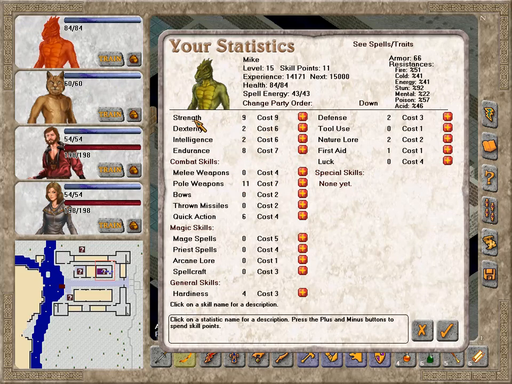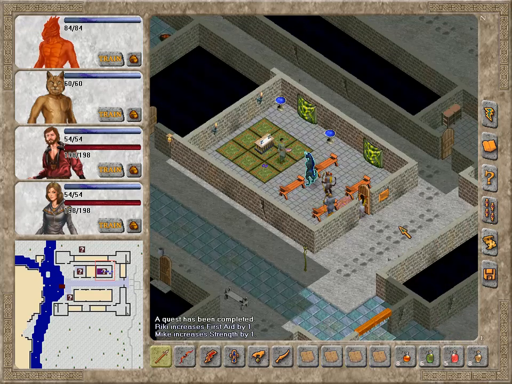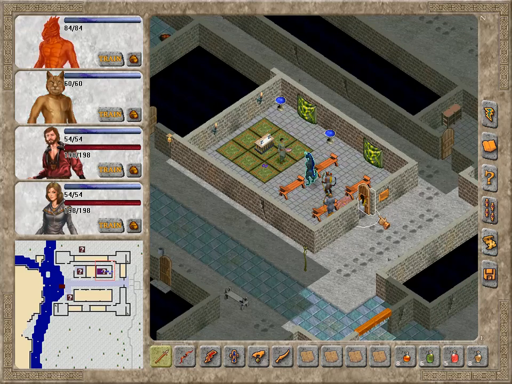Do I want to increase his strength to 10? I guess it was at 10 before, but only because he had the girdle of strength. So maybe baseline 10 would be nice. And then next level up is going to go into pole weapons. Right? Will that work out? Yes, that will work out exactly, because I will have 7. Okay. And you are at 0. Right. Good. Fine.